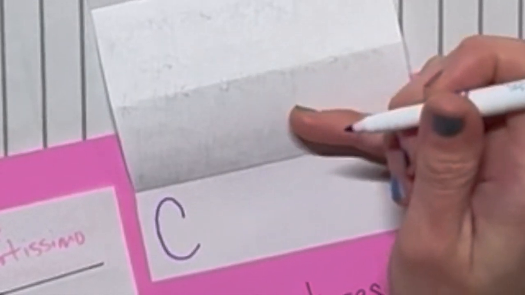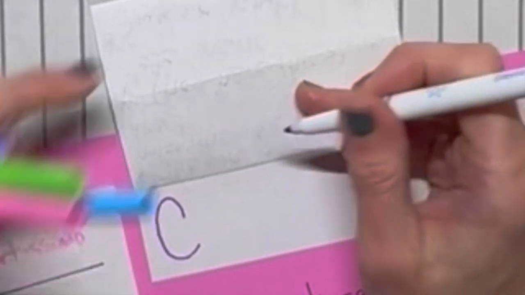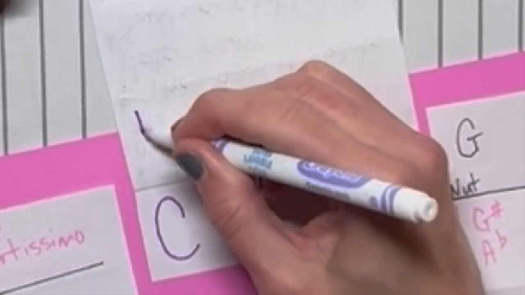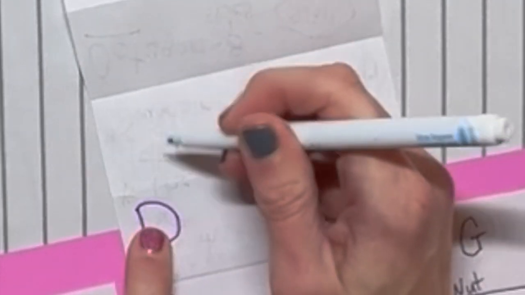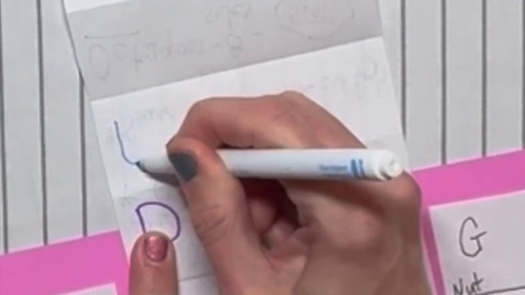In the next row, write a D. We're just going one letter in the alphabet at a time. I'm switching colors. You can do whatever you want with the colors. The colors don't necessarily mean anything. They just are fun. Okay, what's the next letter on the alphabet? E. And then the next row, what is it? F. You'd be surprised how many times I ask them that and they have to think about it.